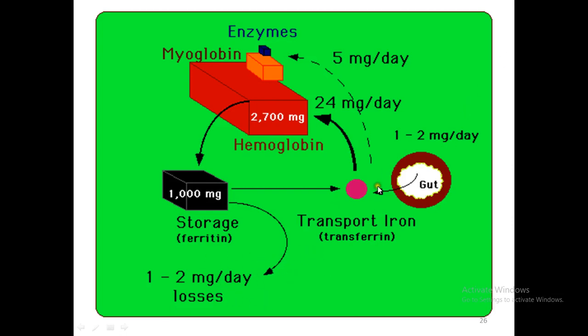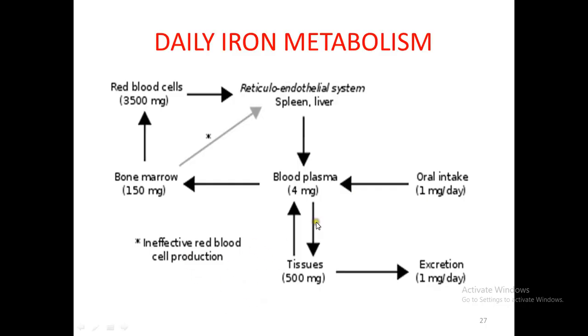And from the gut also, the amount of absorbed iron is 1 to 2 milligrams per day. So as you can appreciate, 1 milligram per day of iron is absorbed, and 1 milligram of iron per day is lost from the body in a male. So what happens is that the iron is in an enclosed system. The body is not allowing it to increase or to decrease. It remains in a state of equilibrium, except of course in females, where more iron is lost from the body in every menstrual period. So if we look at the daily iron metabolism, what do we discover?